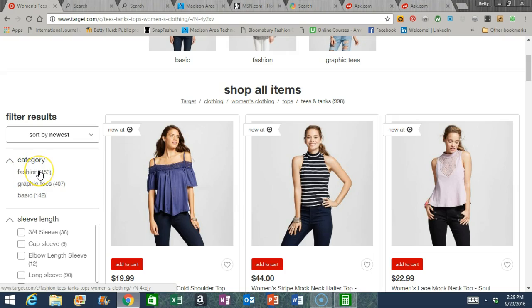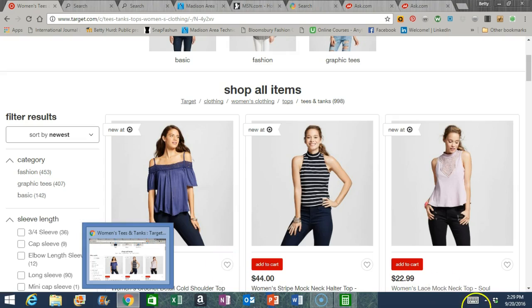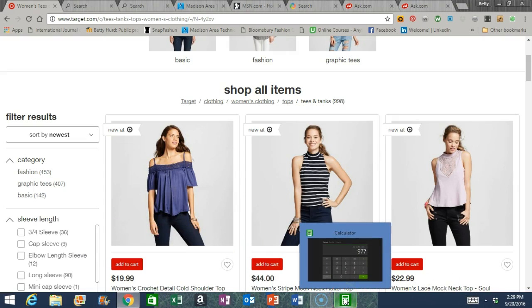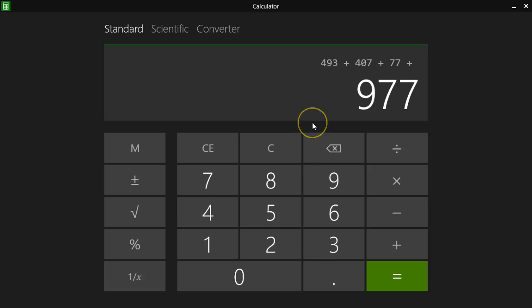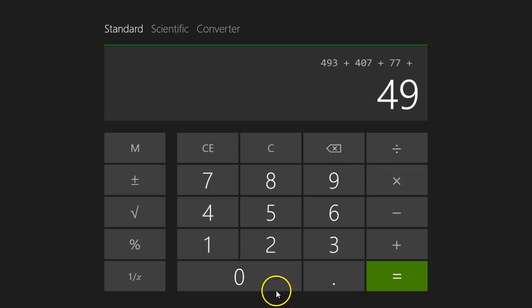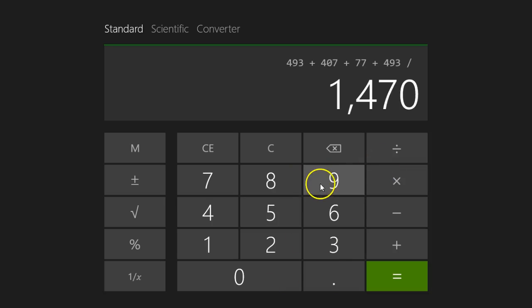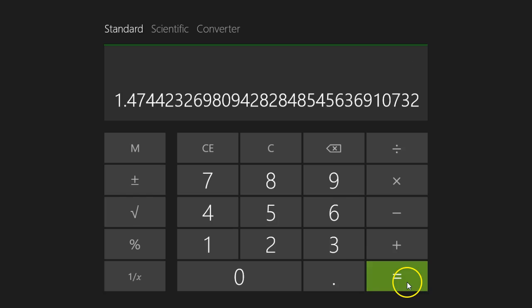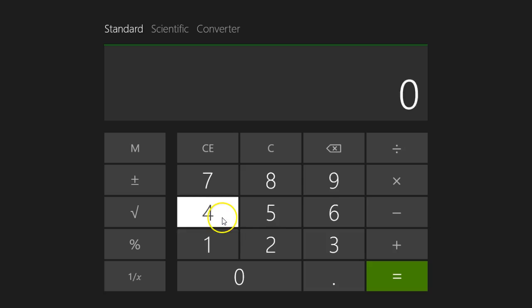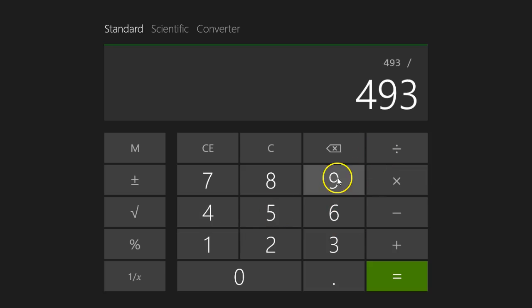So let's say how much of it is going to be in fashion tees. If we think about the fashion tees as being 453 of the total, we can take this number and we'll clear this. 453 divided by 997.